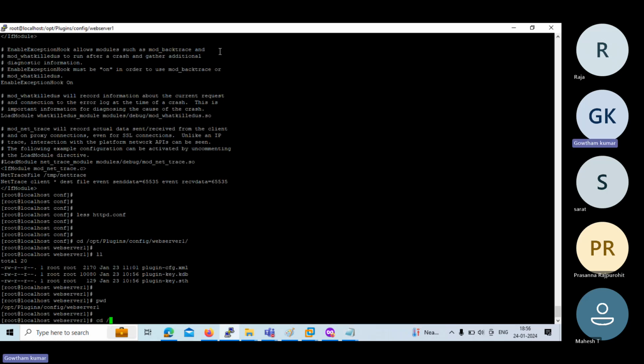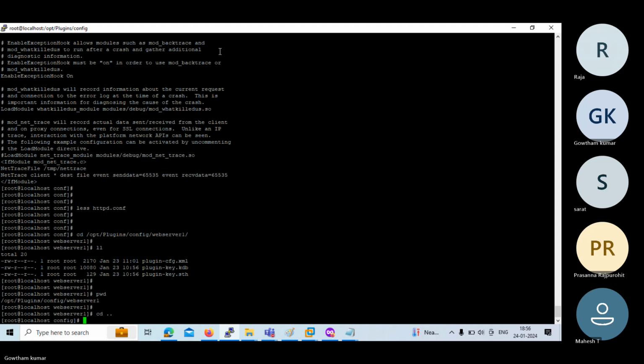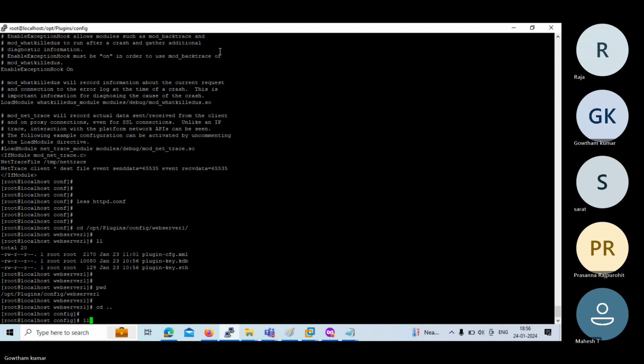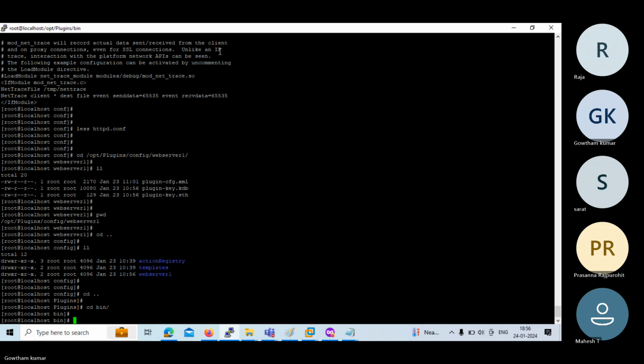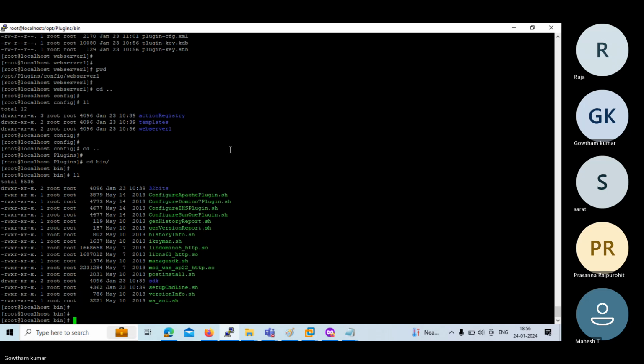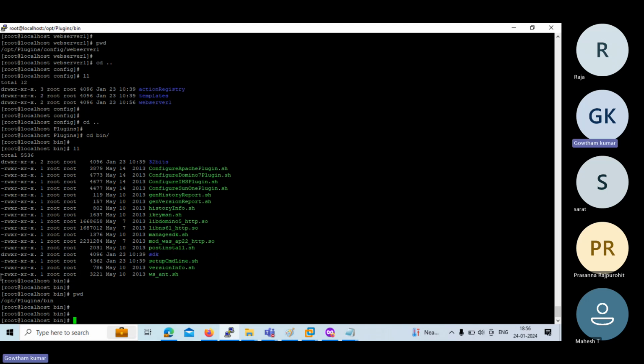This file will be available in the plugins bin directory. In the plugin bin directory, you have the SO file.